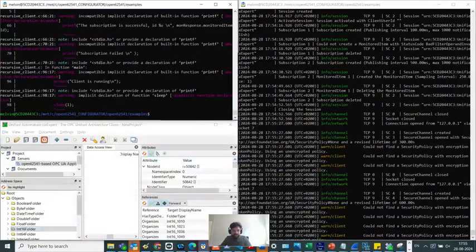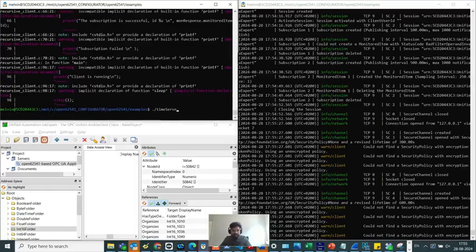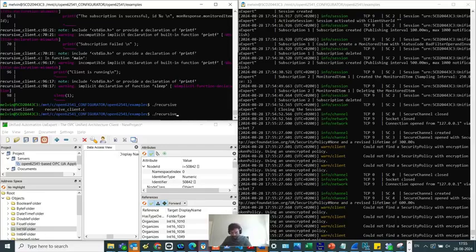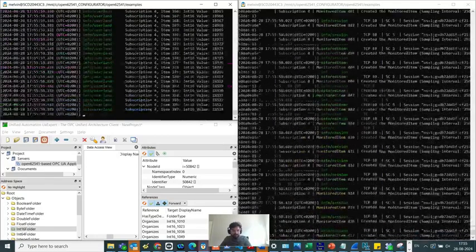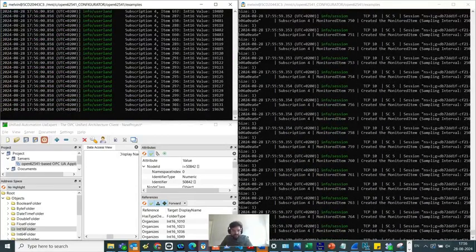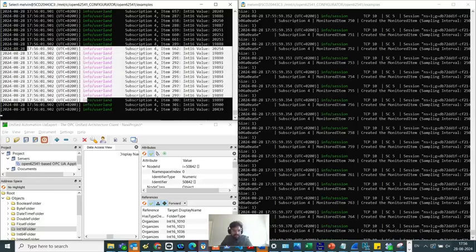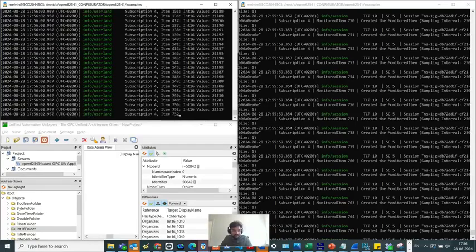But we are going to subscribe to a lot of variables, so the server is ready. Let me start the client, the recursive client, and hit start, and you can see the number of variables that it has subscribed. I am creating a print every time a variable changes. You could also check the Wireshark trace to see how the server is able to send back the data. The data is changing every 1 second.